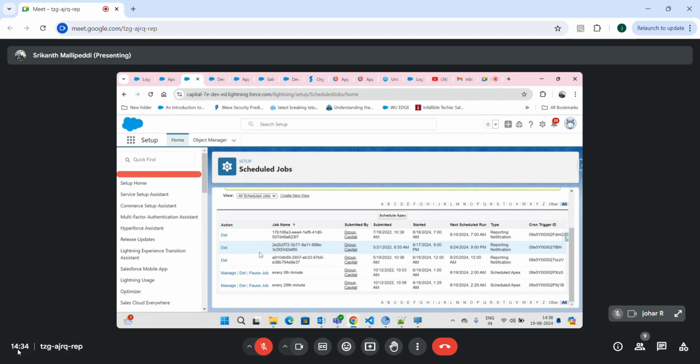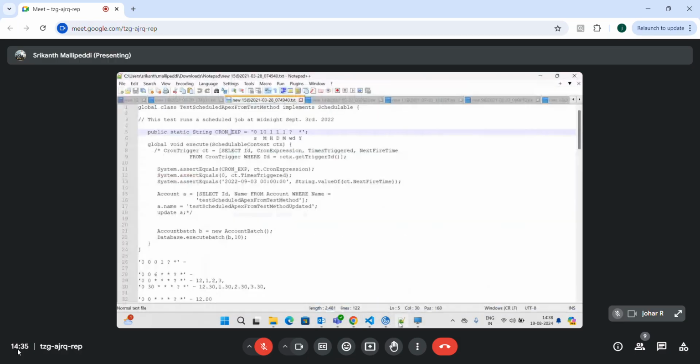So now, if you are deleting, the best way always is to give the corresponding cron expression in our class here like this. Whatever the cron expression we are going to use for this schedule apex, if you specify it within this string, then next time with the help of this string only, they are going to schedule this job.